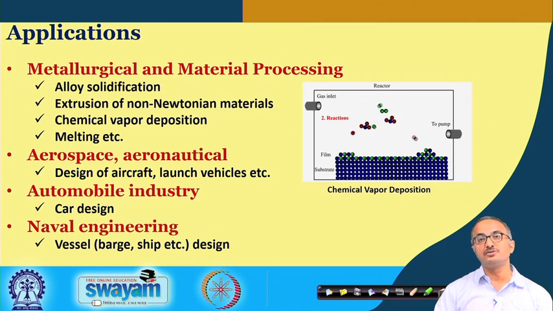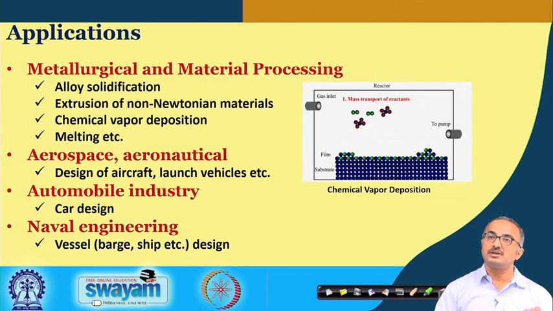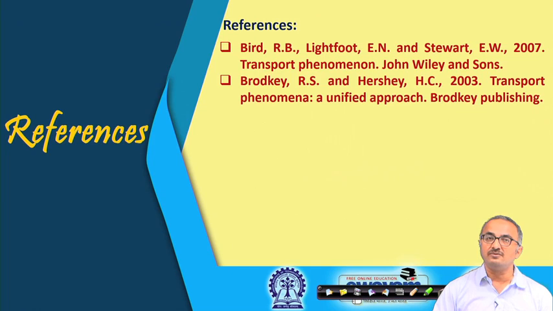In naval engineering, similar to automobile or aerospace, all the ships and barges are designed based on these balance equations. So, you can learn more about these systems and their applications from the following references. These are not exhaustive, but some representative references, and you can look into some more books.